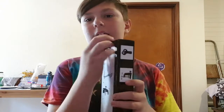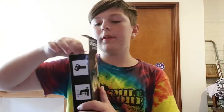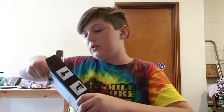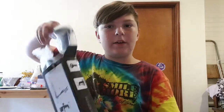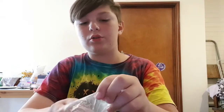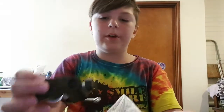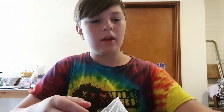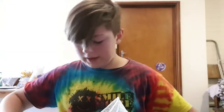So we're going to open it up. I want to see what's inside. We've got some stuffs. We always love to get some stuffs out. Okay. We have this, which I believe is the bit that goes onto the... This will go onto the table. You kind of just screw it on and it clamps on, if you could actually see that. The next bit will probably be the arm.